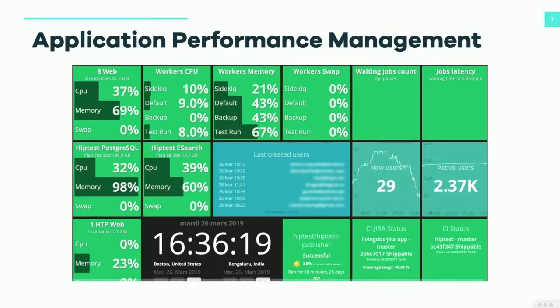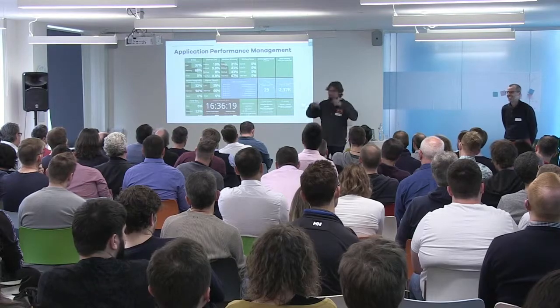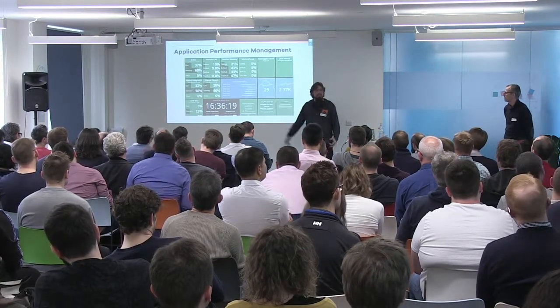What we've been relying on in the last few years was this kind of dashboard — it's in all our offices. Basically, what's interesting is the top line: everything is green, our servers are working fine. And suddenly things start to get red. At the moment it goes red, we stop working on what we're doing and try to fix the issue. That's a great way to react to troubles. But can we do more than simply react to the troubles? It's even available on the web, we can monitor everything that's happening.